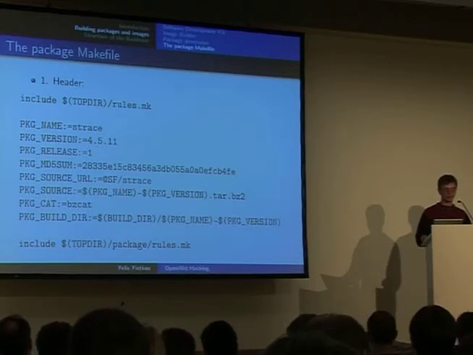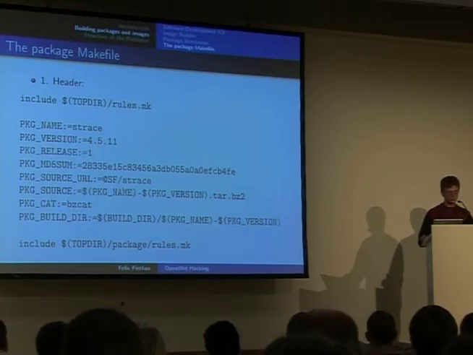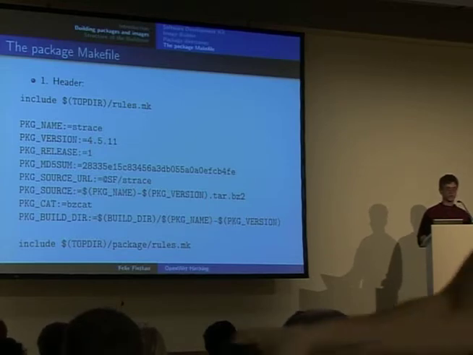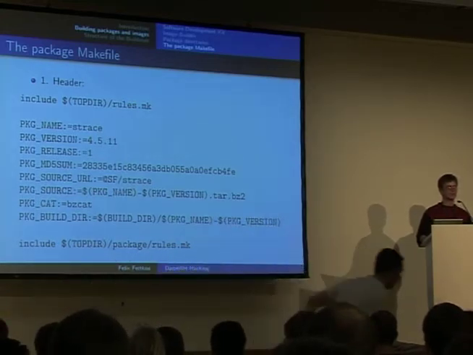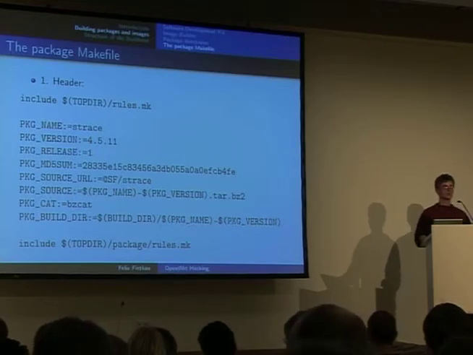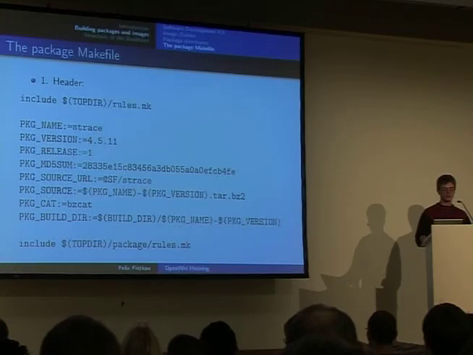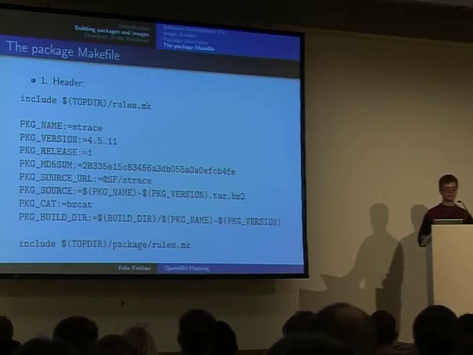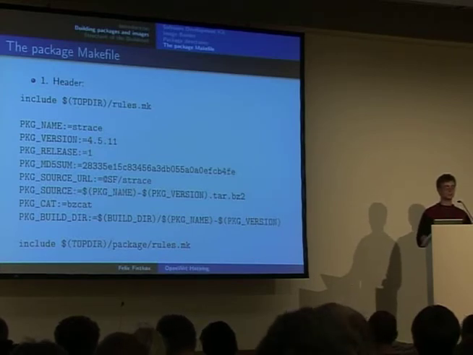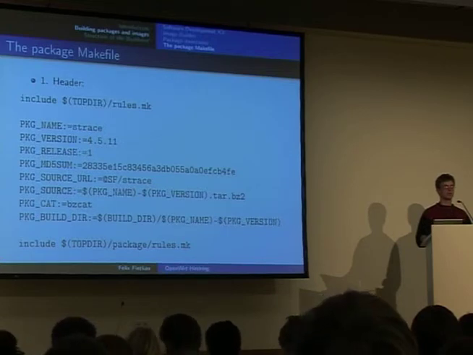The next variable is also quite important. It's used both for downloading the actual source because you see the source URL is not the full URL to the package itself. It's just the URL to the actual file that gets downloaded without the filename part itself. And the filename part itself needs to be added in the line below. This has the following reason. If you download such a package, it will usually retain its filename and the build system needs to know about that so it can extract the file. And another important variable below that is the PKG_CAT variable. Sometimes you have BZIP2 compressed archives and sometimes you have GZIP compressed archives. And again, the build system needs to know about the difference between them. So you can specify the command which will extract the compressed part of the tar file and pipe it to tar itself.